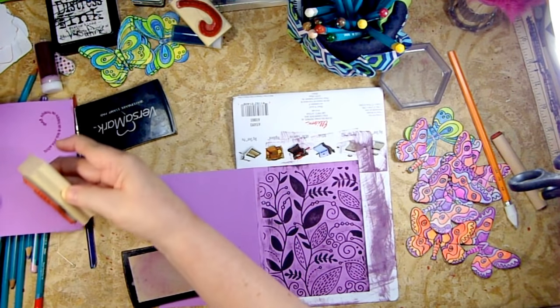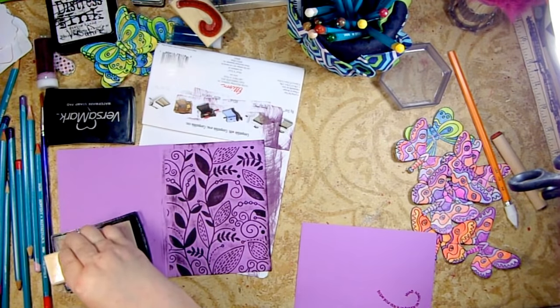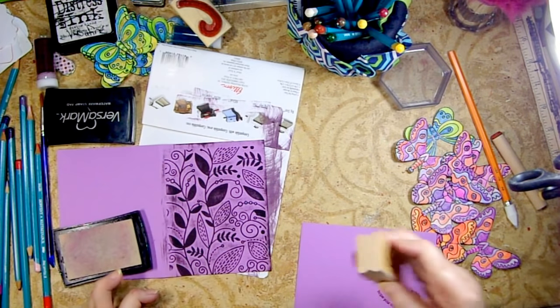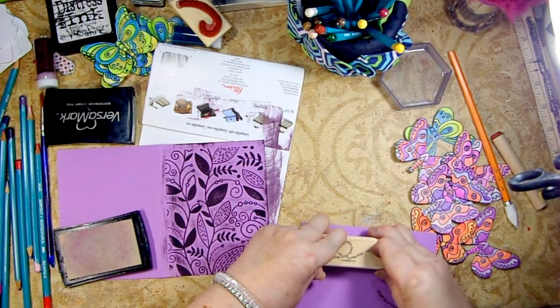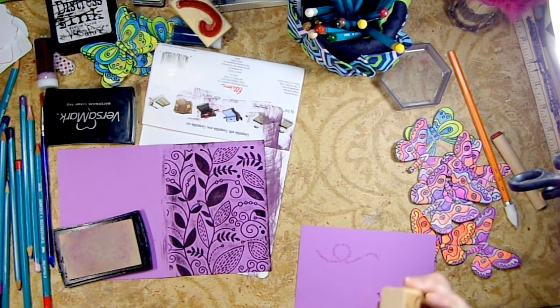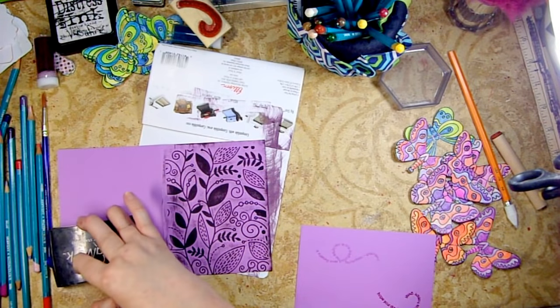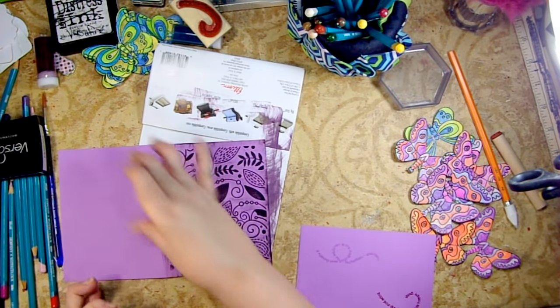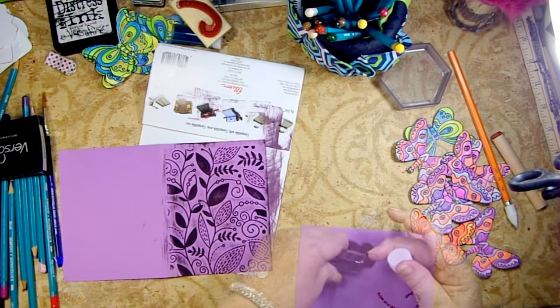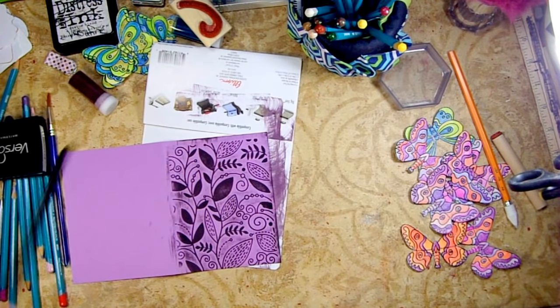the woman I'm making this for is one of my viewers, and I asked her what she wanted, and she said she really liked the cards I made with the sea life on it. And I lost my inspiration for sea life, and I needed something that was symmetrical, and you'll see why in a second. And I hope she likes this better than the sea life one. Okay, heat set this.